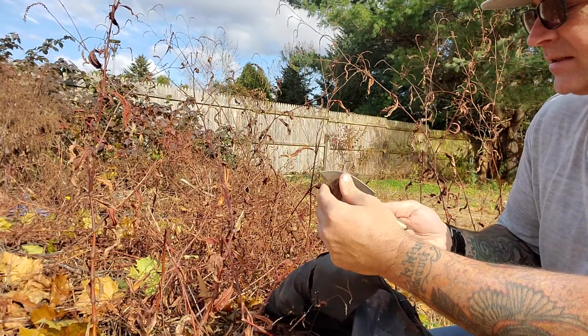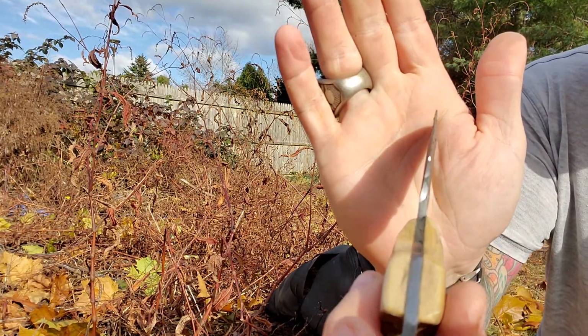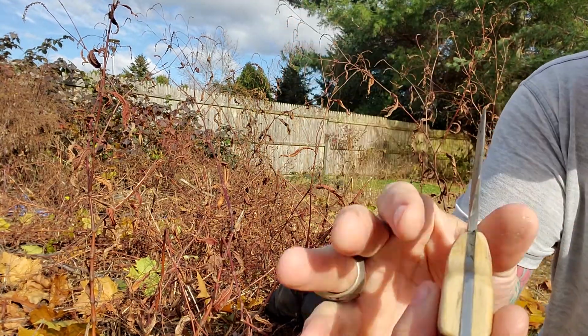It's going through. I mean, you could see, obviously, it's going to be sharp. When anything comes to a point like that, it's going to be sharp. Like going through skin or things like that.